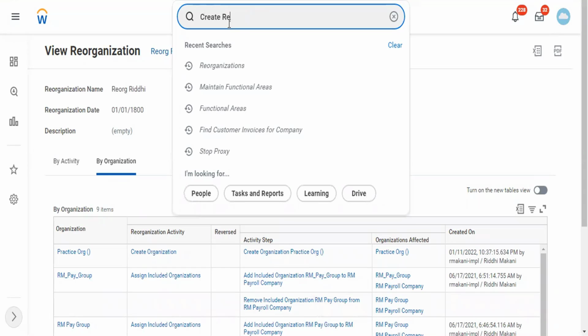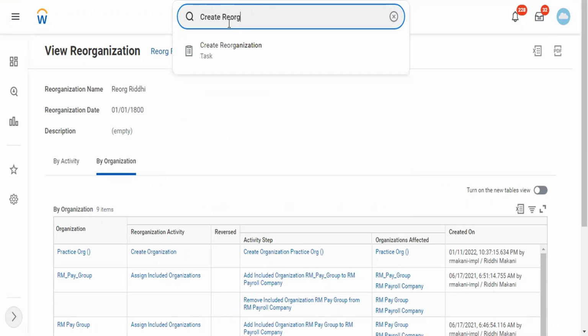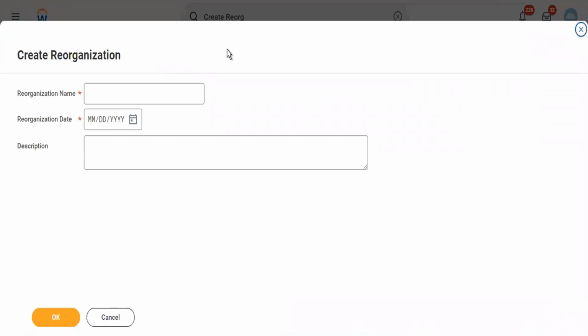Okay. Create reorg is the task. Task means to do something, to do some configurations. Now let's think about a very unique name, because this reorg we're going to use for at least 3-4 chapters from now, or up to chapter 5 also.